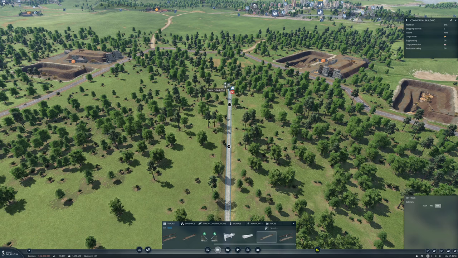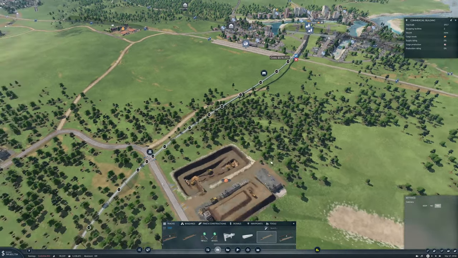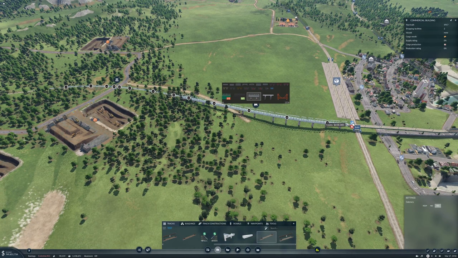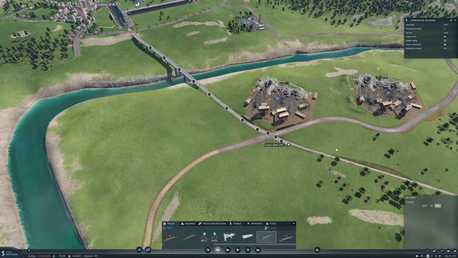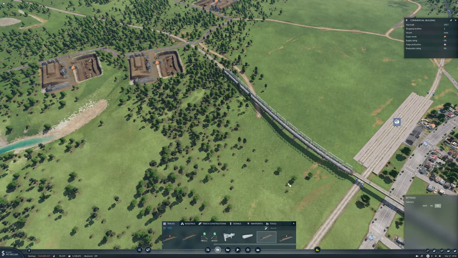Down here, and then we need to come into that, and I'm okay with this bridge as well, as long as we turn it into that. That works for me. All right. Let's get this going. And come in there. Okay.